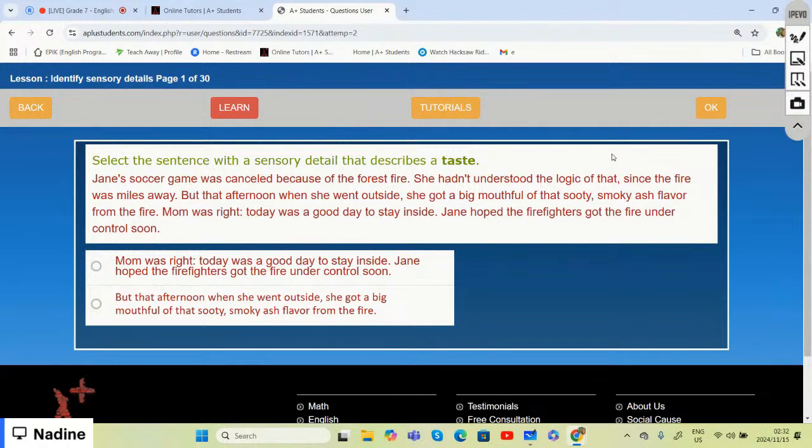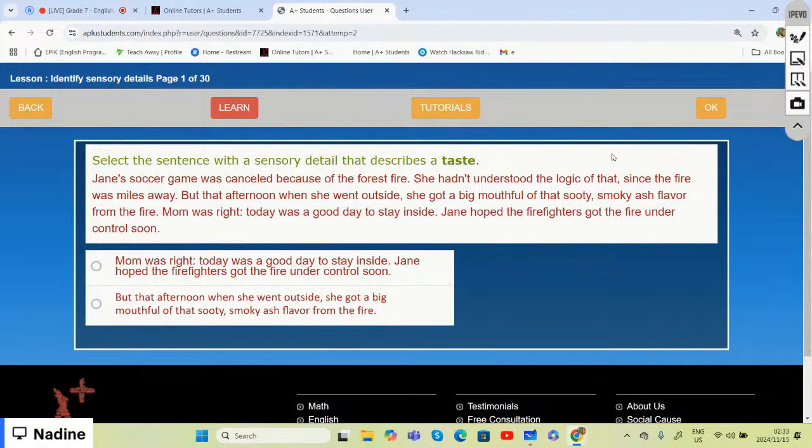It says Jane's soccer game was cancelled because of the forest fire.